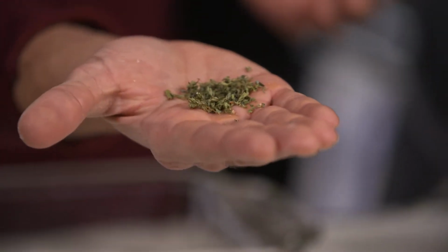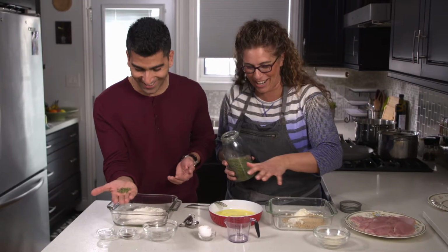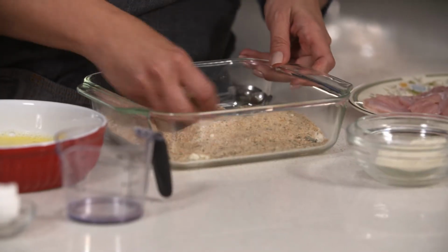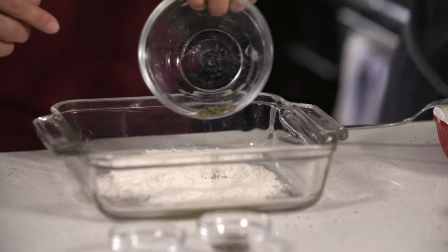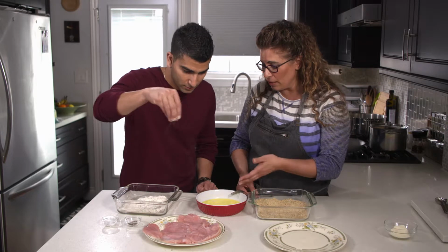We dry it. I don't know if you knew, but the furnace in your house is actually to dry herbs. It's not to heat your house. So some goes into the breadcrumb as well? Yes, so I just put a teaspoon. Can I put some in here? Why the heck not? Let's definitely do that.